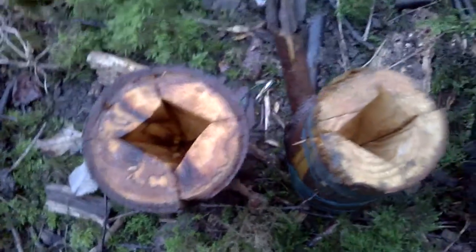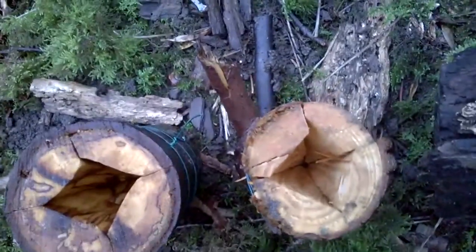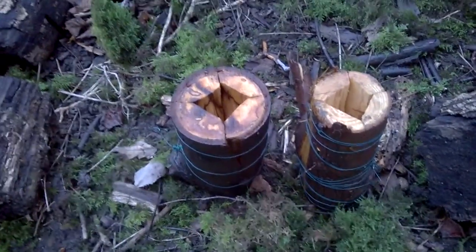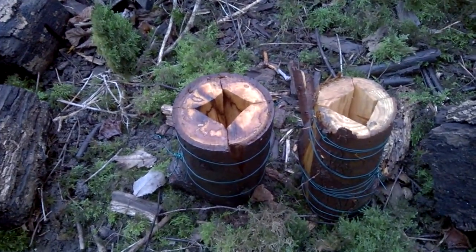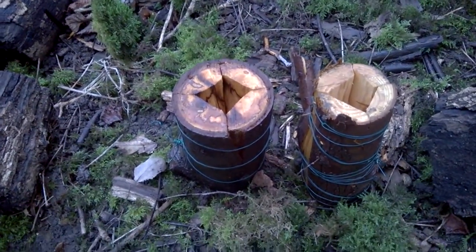These are quite big ones as you can see in my hand — you could probably shave them down a bit further to get them a bit better. Two things I reckon are important: one is it's probably better made out of green wood, and make sure it's not poisonous — something like ash would probably be ideal as it splits easy.